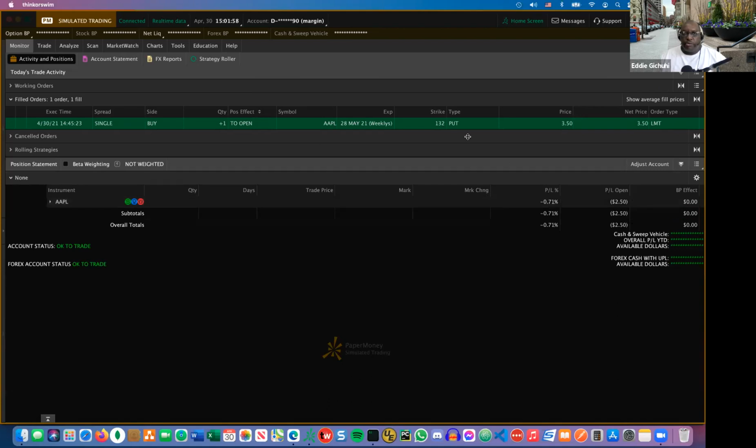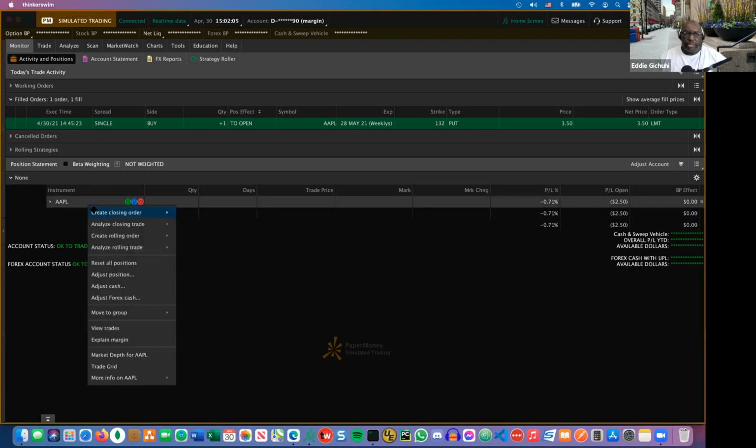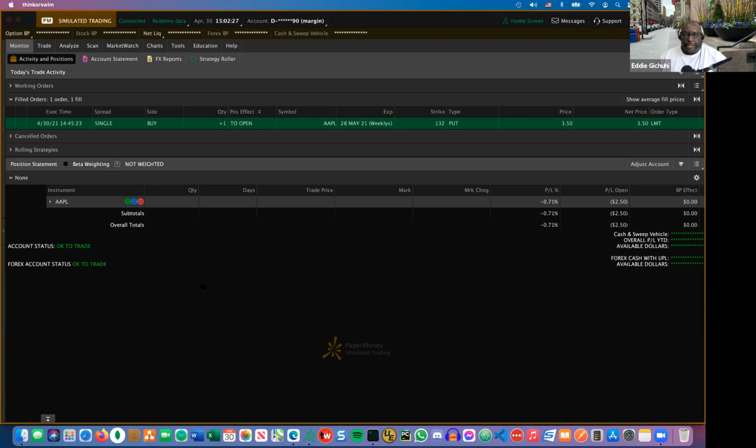Let's go ahead and put in our risk management order on this one. So what I will do is right click and create a sell order, right? Actually, this is not the way I actually do it for thinkorswim. For thinkorswim, there's actually a better way to do this. There's a much better way, and that's the way that I'm going to show you. But let me show you first the poor man's way.